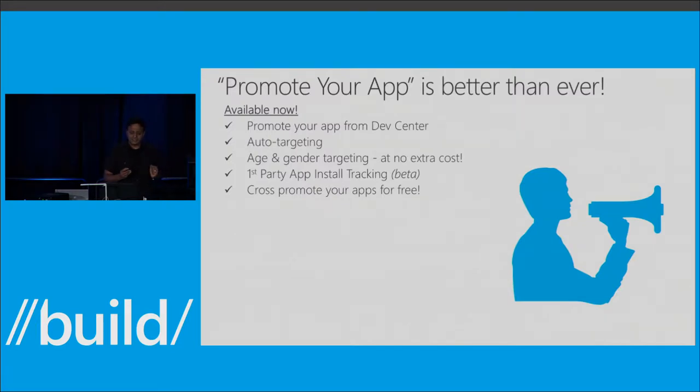First, as Nir highlighted, app promotion and monetization are deeply integrated in DevCenter. What it means is, as soon as you publish your app and your app goes live, you can promote your app right within DevCenter. By default, we have enabled you for auto-targeting at no extra cost. We understand the user base of your app. We understand the install base of your app. So we auto-target your campaigns easily to drive more installs for you. However, if you decide to use manual targeting to target specific demography, geography, age, or gender, you could do so using our manual targeting capability.